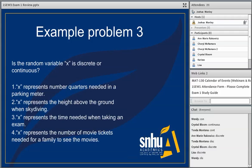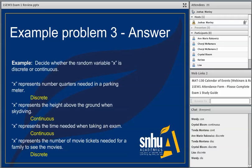Discrete, that's correct, because you can count the specific number of tickets that you're going to get. Discrete, continuous, continuous, and discrete.